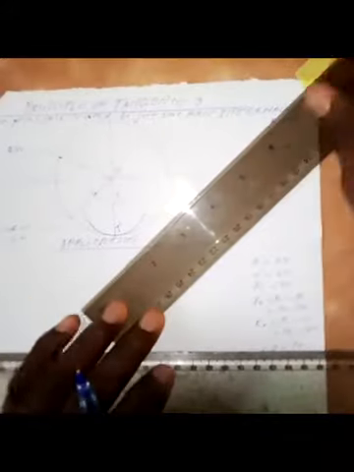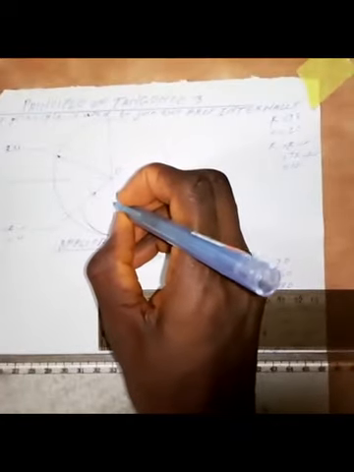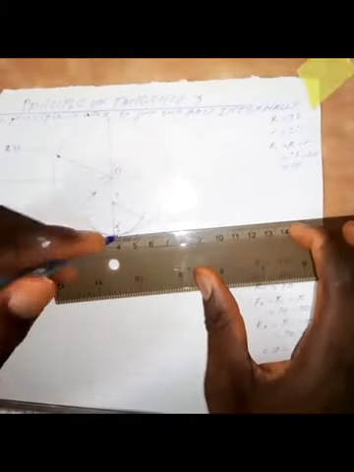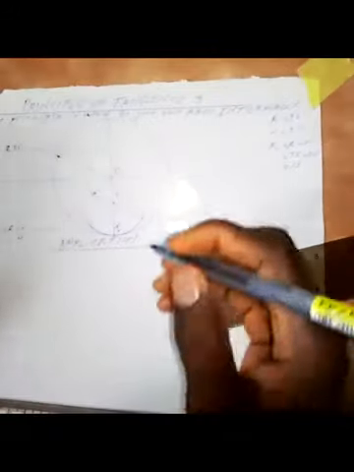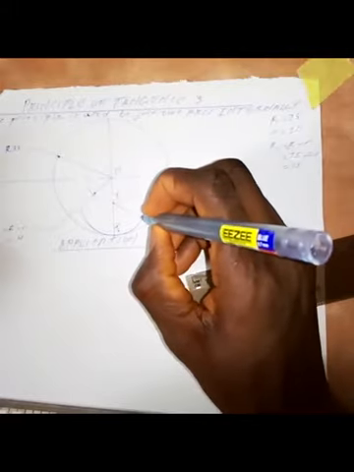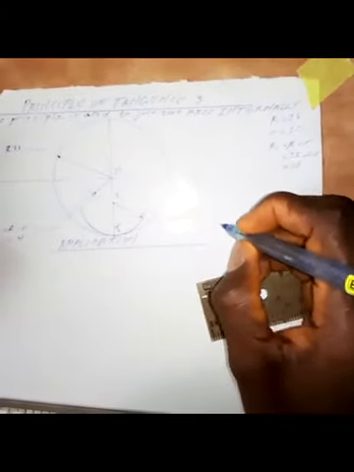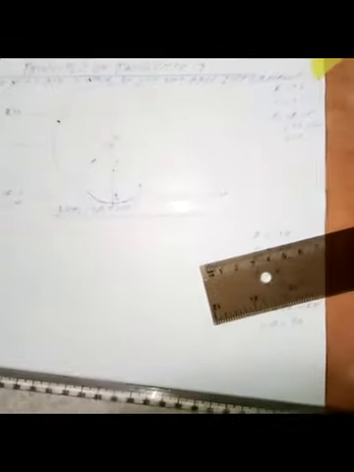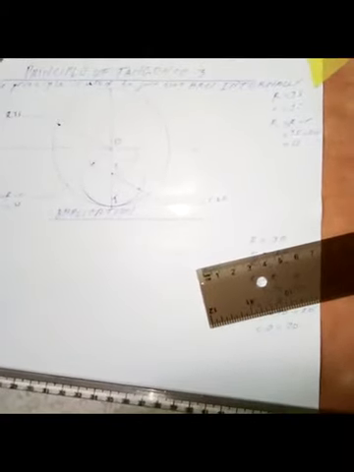So the next thing that I'm going to do is, from this point P to any point on the arc is the radius of the arc itself, which is 20 mm. So from here to here, this is small letter r, which is 20, R20. So this is how to draw an arc that will touch another arc internally.